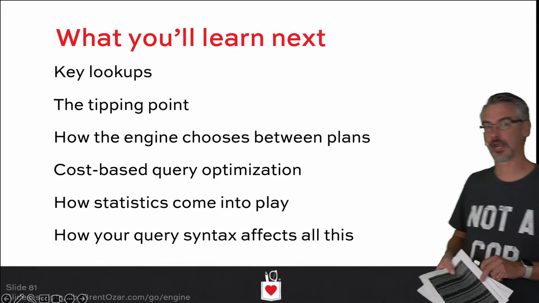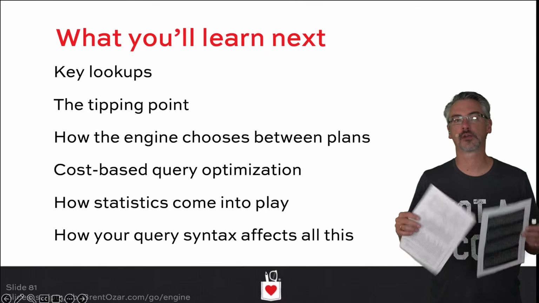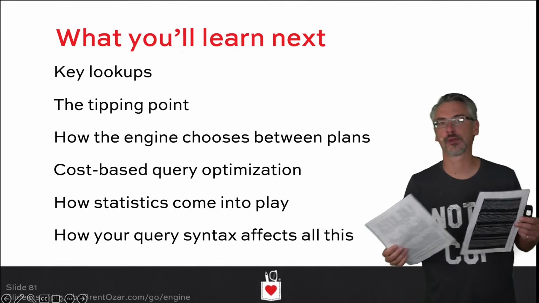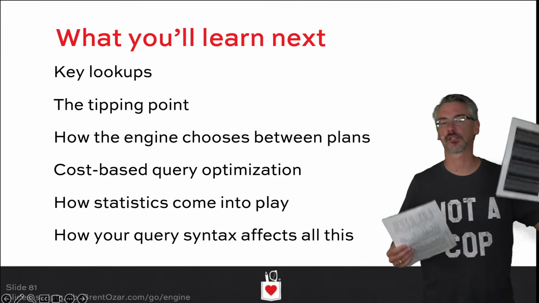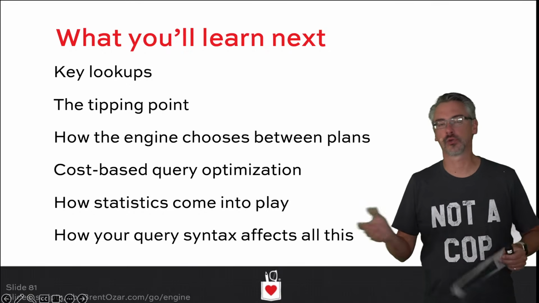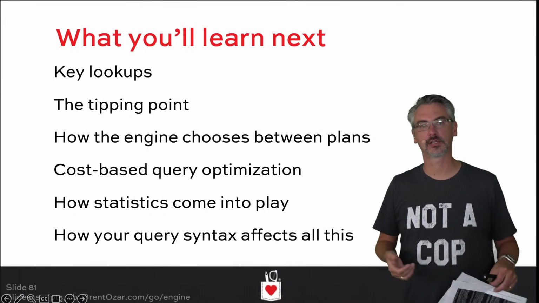Now, for the second hour of the training, things are going to start to get complicated. We're going to have to talk about how SQL Server makes decisions between one part of the table and another, how SQL Server predicts which one of these it's going to use, how many rows are going to come back from our query, and what happens when we need to use multiple indexes as well.